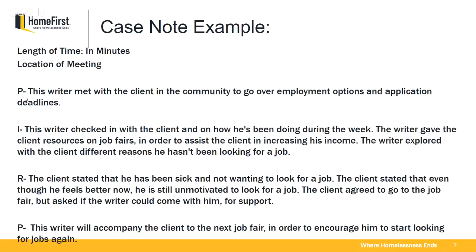This writer. We always refer to ourselves in that this writer, once removed way, because if we start to use I, that's really hard for the reader, the person who's auditing, to read your notes. You're going to have a different audience. So you always want to refer to yourself in the third person and stick with this writer. This writer checked in with the client on how he's been doing during the week. The writer gave client resources on job fairs in order to assist the client in increasing his income. The writer explored with the client different reasons he hasn't been looking for a job.